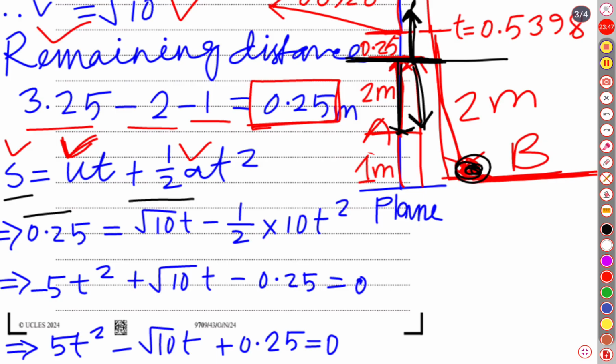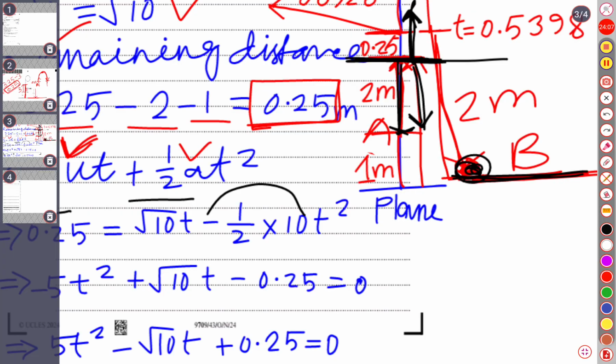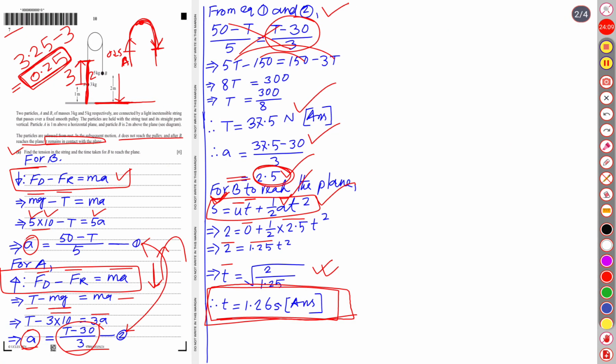Now look at this, what is happening. Let me show you the figure. Why have I written here negative 10 as acceleration? Because when B has touched the ground, there is no more external force acting on A. Let me show you the given figure again. The given figure is this.